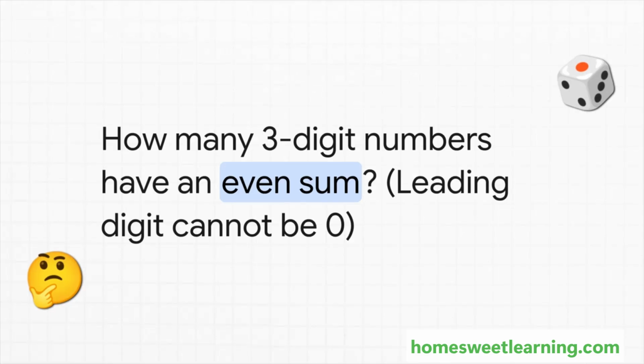Okay, now let's bring this logic over to combinatorics. Here's our final advanced battle. How many 3-digit numbers have an even digit sum? And remember, a leading digit can never be 0. Since the parity, meaning whether the total sum is even or odd, depends on every single digit in the number, we really need a solid anchor point. So we have to split our cases based on the hundreds digit.